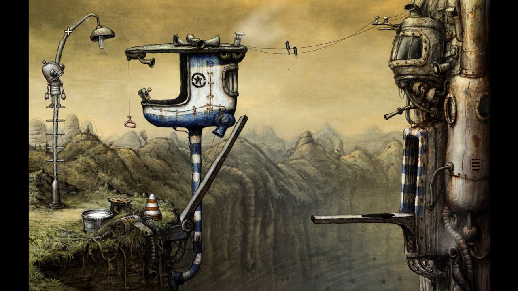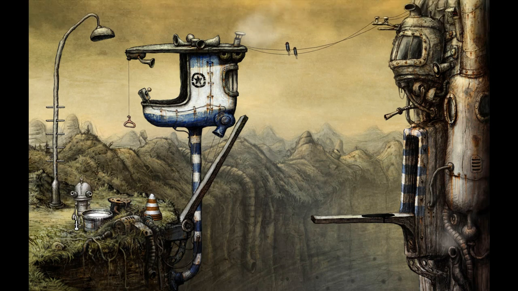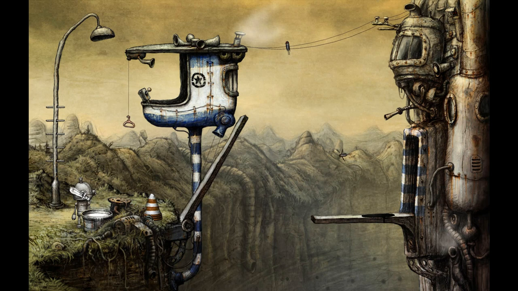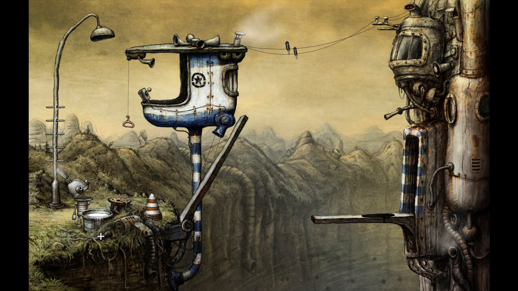Can I turn that on? Let's go up. I can grab that. Was I expecting that? Can I have a look at it? Combine? No. Do I have something over here? Is that some kind of tar or something? Right, I put it on my head. I have to dress up as a policeman, don't I? That'd be a helmet. There we go.